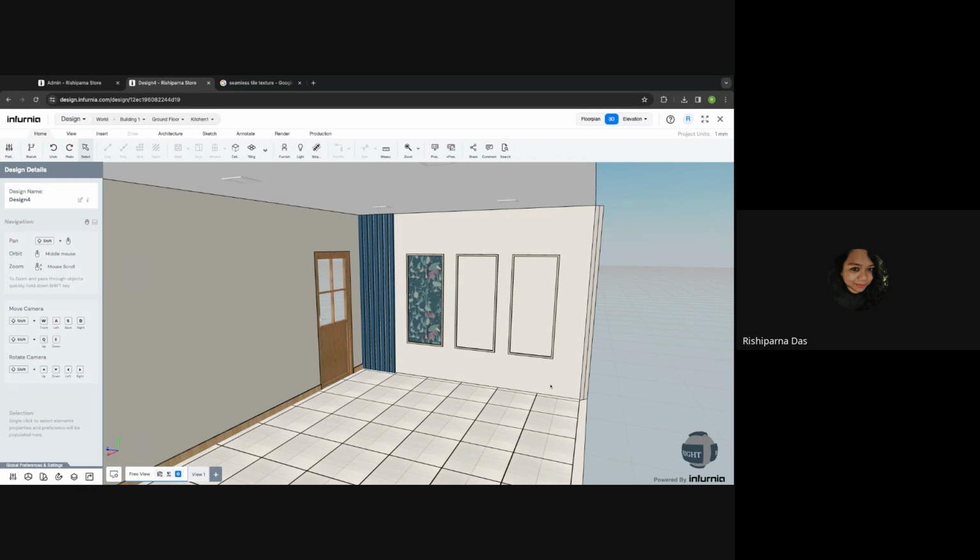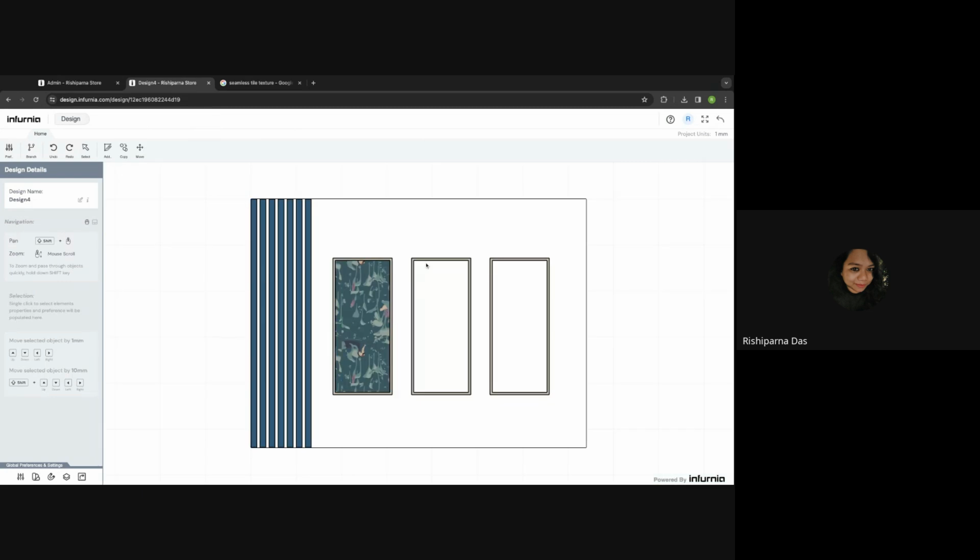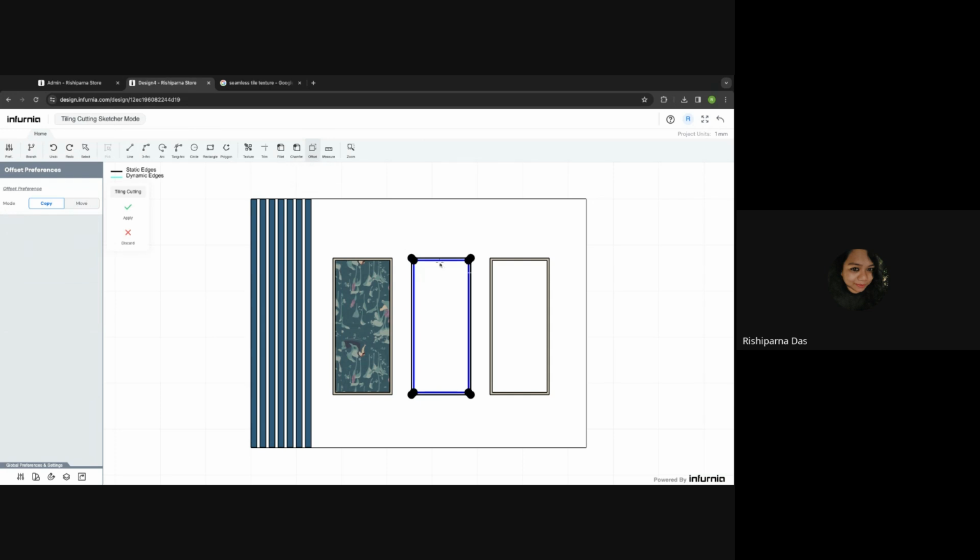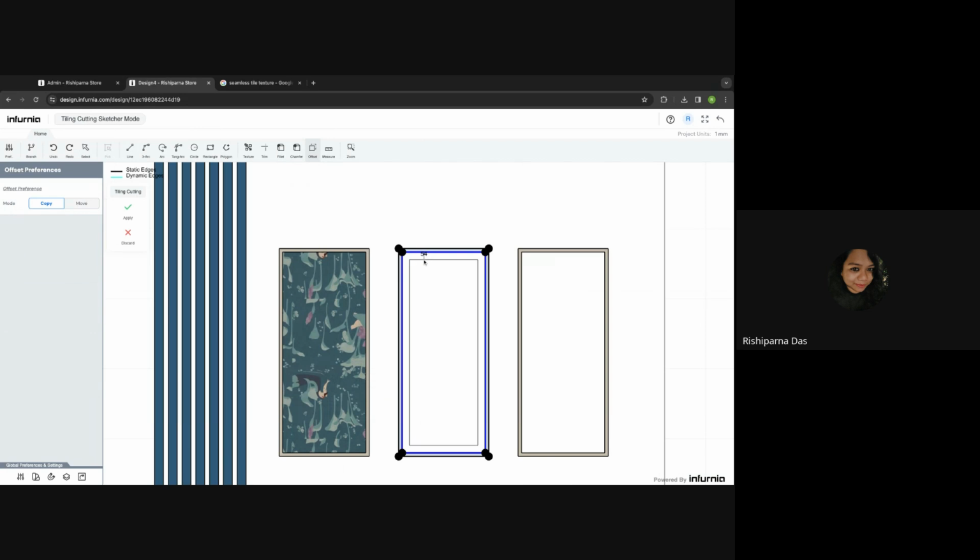Now, not just wallpapers, people create moldings inside moldings as well, right? If you look at the tiling tool, that is a very simple thing that you can do. You can simply select this particular molding and edit shape here. And inside this, when you offset it, you can see, you can offset it further, right? Whatever offset you want, you can offset it further. And again, you can offset it inside this. If you want two moldings, then you can offset it and create multiple moldings also.